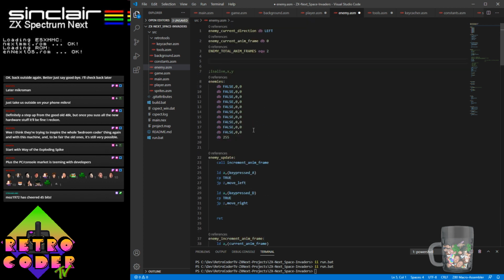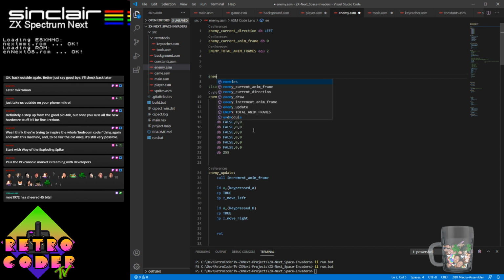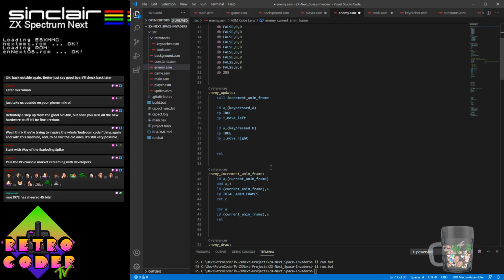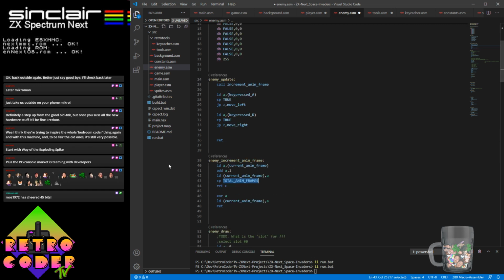I am going to have current enemy frame. We're all going to share it. Total frames, it can just use the same one as the player, it's fine.